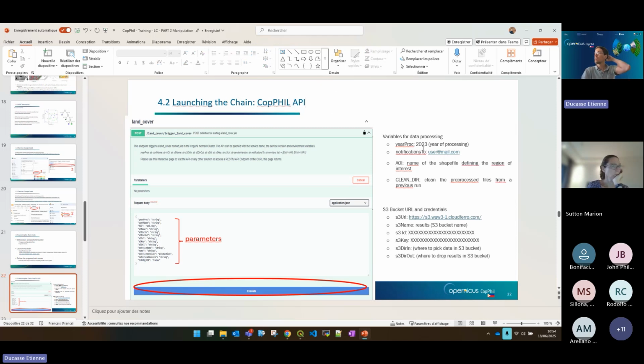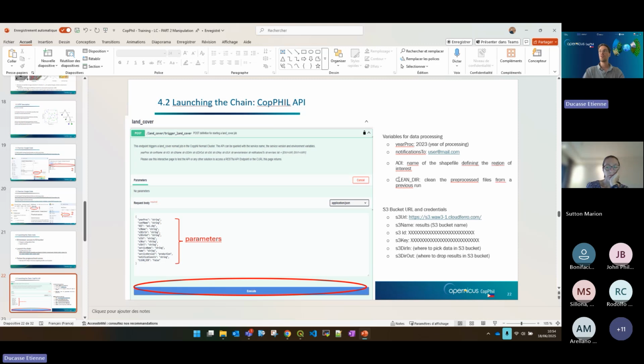Then you indicate where you want to send the notifications. The ROI, so the shapefile defining the region of interest. The last part is the clean directory. The process is quite heavy because there is a lot of pre-processing and the processing uses quite a lot of resources.